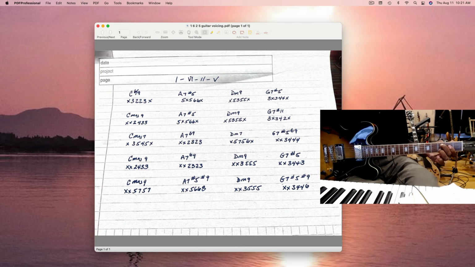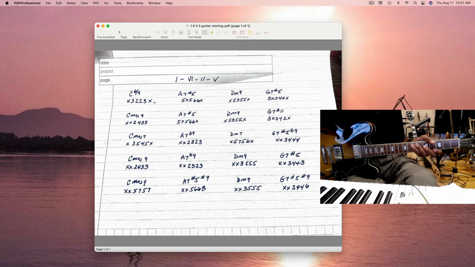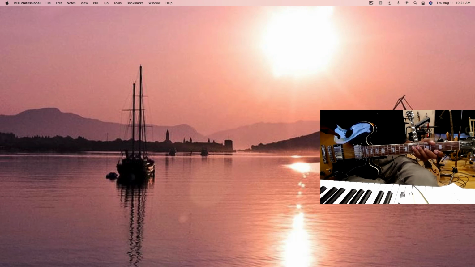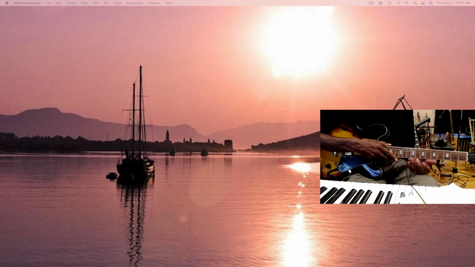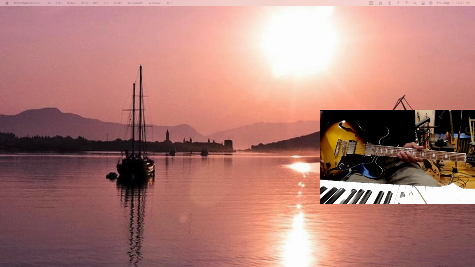So the point I'm making here is you learn it across by row. But after you got it, you can start mixing and matching here. You can start taking one from one row and another one from another row, and then make up your own voicings from this. Have fun with 1-6-2-5 progressions. The last thing you want to do is you want to look for 1-6-2-5 progressions in your song.